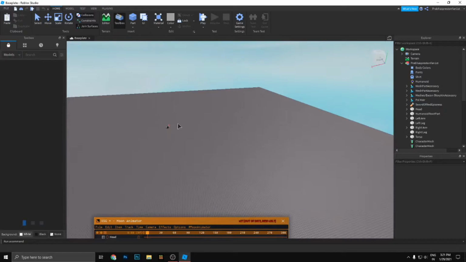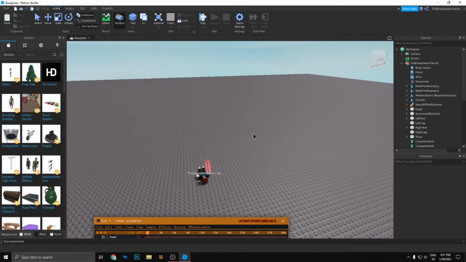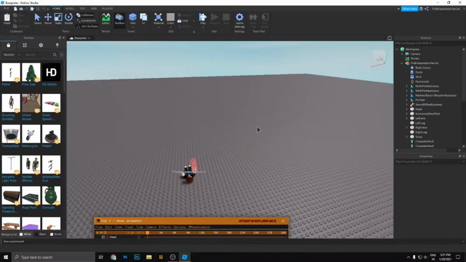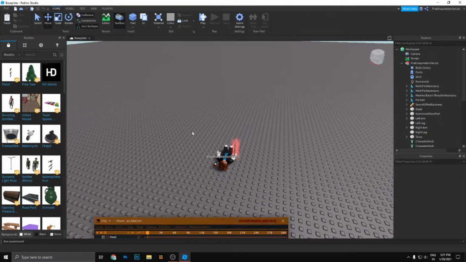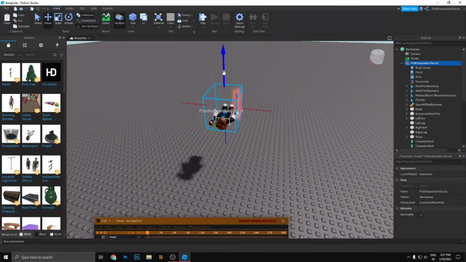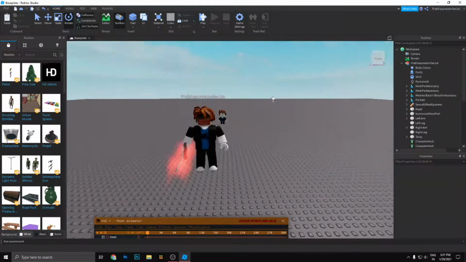Now yeah, this will happen occasionally, but it's no problem. You can fix it. All you have to do is select it, move it up, and rotate it. Now we're gonna turn it up, and it should come up right.